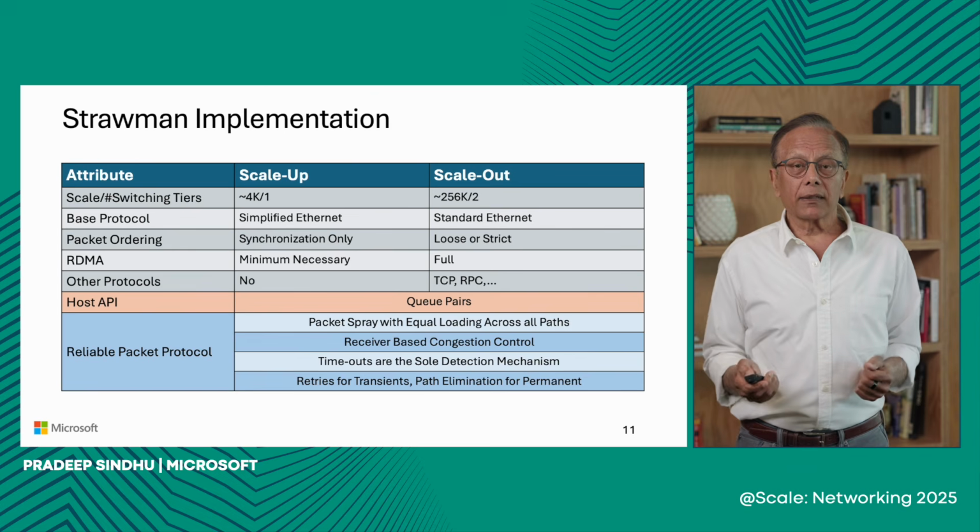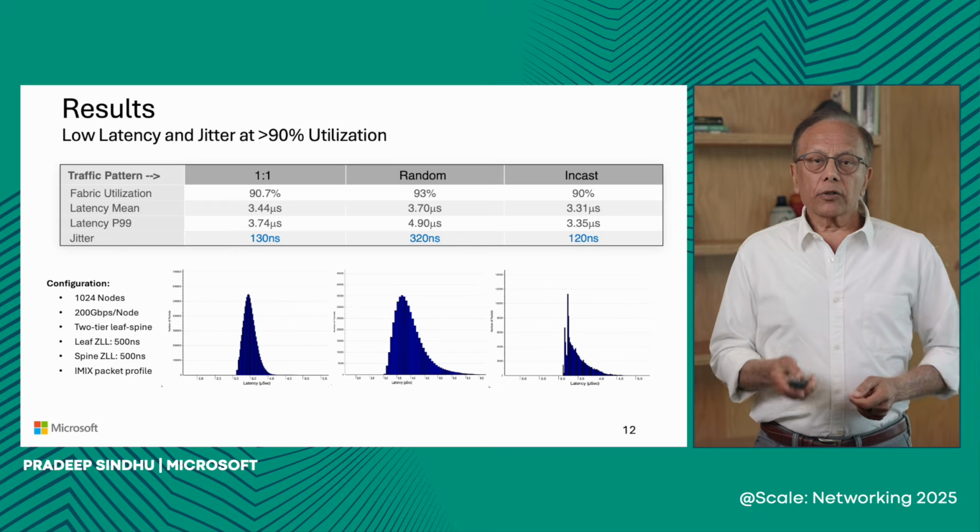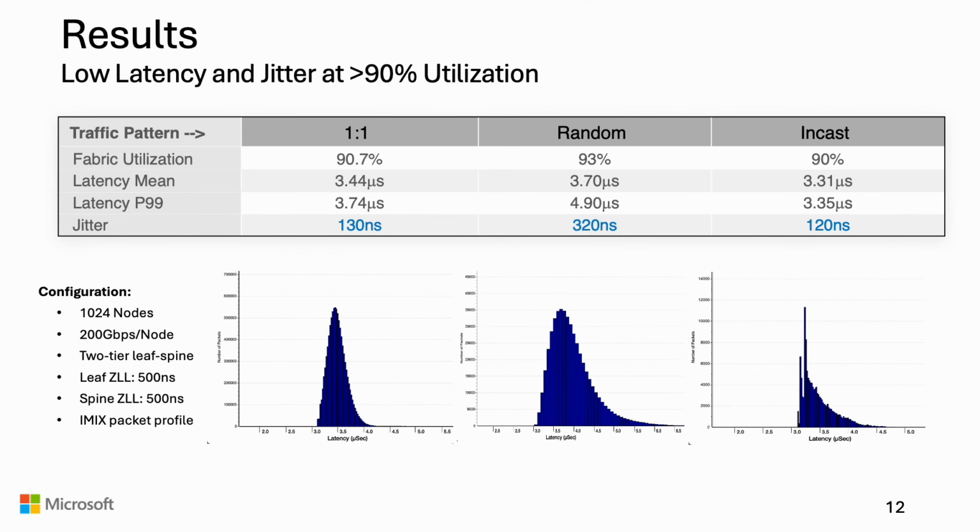Let's take a look now at some of the results of implementing this kind of protocol. This is an example of a protocol that we implemented at Fungible, which was an independent company prior to Microsoft buying it. What this shows is an implementation in silicon of this style of protocol. And there are 3 different traffic patterns shown here. A 1:1 pattern, which is completely innocuous and easy because there's no incast. And on the extreme right, you have an incast, which is a difficult problem to handle because of congestion at the receiver. And in the middle, you've got this random pattern.